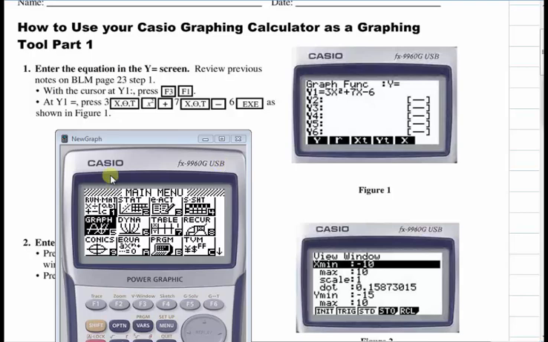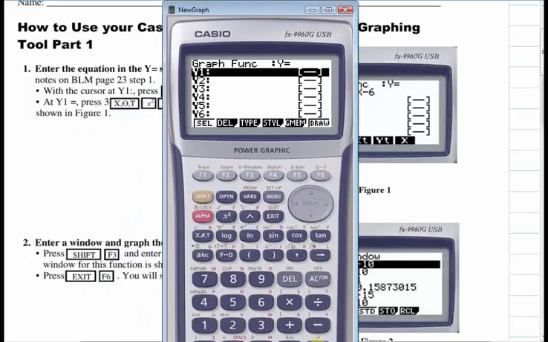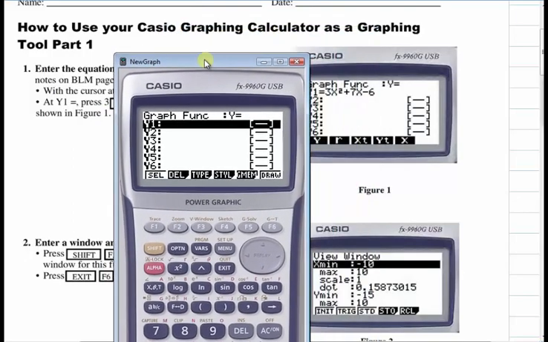Okay, so to get started, I'm hoping that you will have already read the BLMs for this calculator, which I will have already put on Moodle for you. When you turn your calculator on, you will be in the main menu. Okay, so this will be on the screen. We want to choose graph, so use your up and down arrow keys to move your cursor around. Put it over graph, okay, and press execute, and that will get you into this screen.